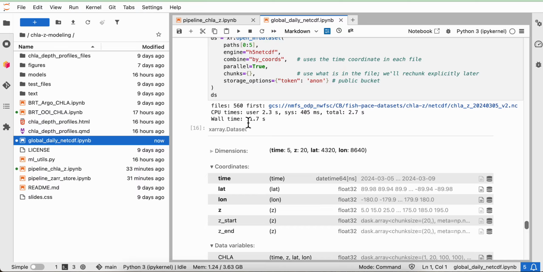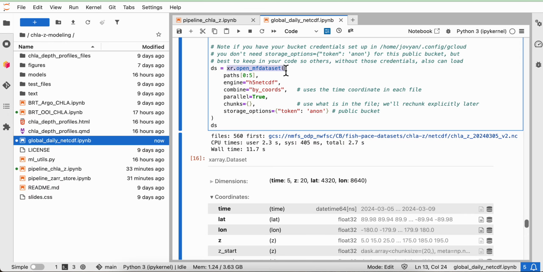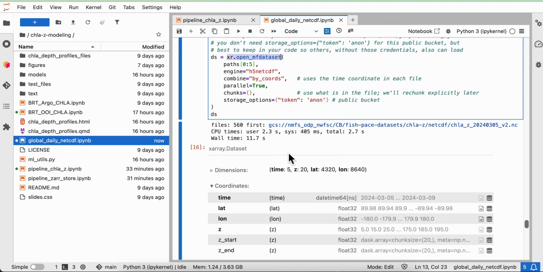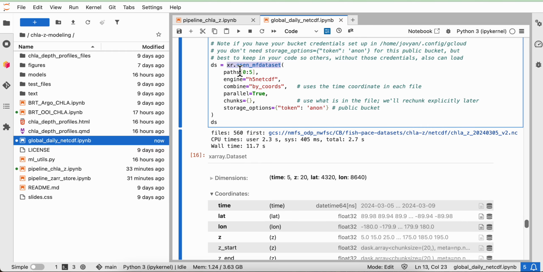So if I need to do anything where I need to work with the entire data set, the very first thing I would have to do is run this for all the paths, because I've got to read in all that metadata and set things up so I can start to work with it, even if I'm going to be subsetting to a small amount. And that will take a long time. I mean, it was 11 seconds for 5 files. It's going to be pretty slow if I do the whole thing. So I don't want to be calling that all the time.